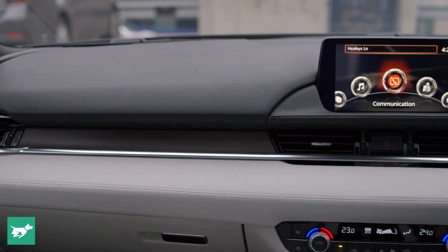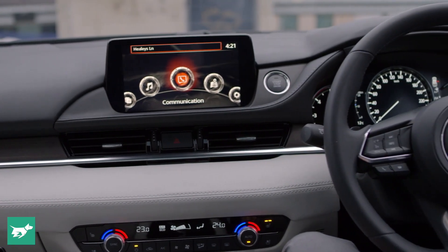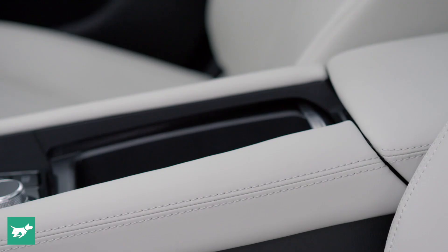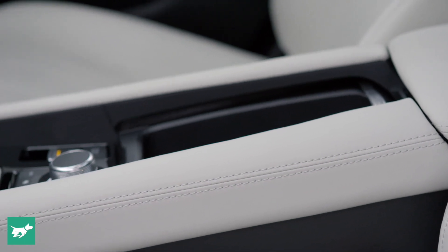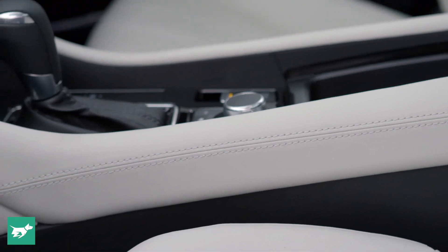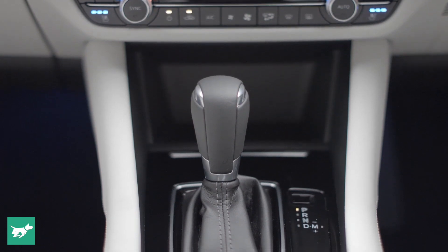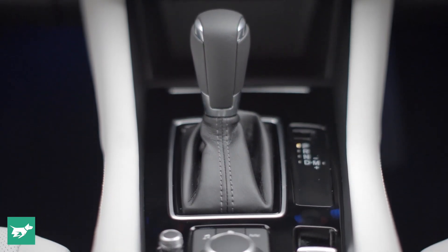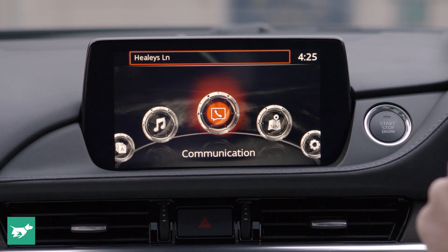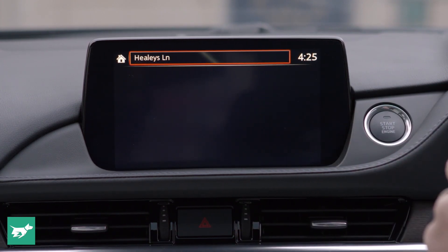The GT gets some really cool aluminium-like material in place of the wood. Material quality generally in the Mazda 6 is lovely — there's soft-touch material everywhere you look. This steering wheel, which is similar to the one you get in the MX-5, looks and feels great. Same with the shifter. There's even really plush material where your leg comes to rest. This car feels genuinely expensive and like it is successfully pushing into the premium class. You feel like you're sitting in a good driving position ergonomically, with the steering wheel, shifter and the rotary dial for the infotainment all falling easily to hand. Speaking of the infotainment, it's been upgraded to the 8-inch system from the CX-9, which looks a little better.